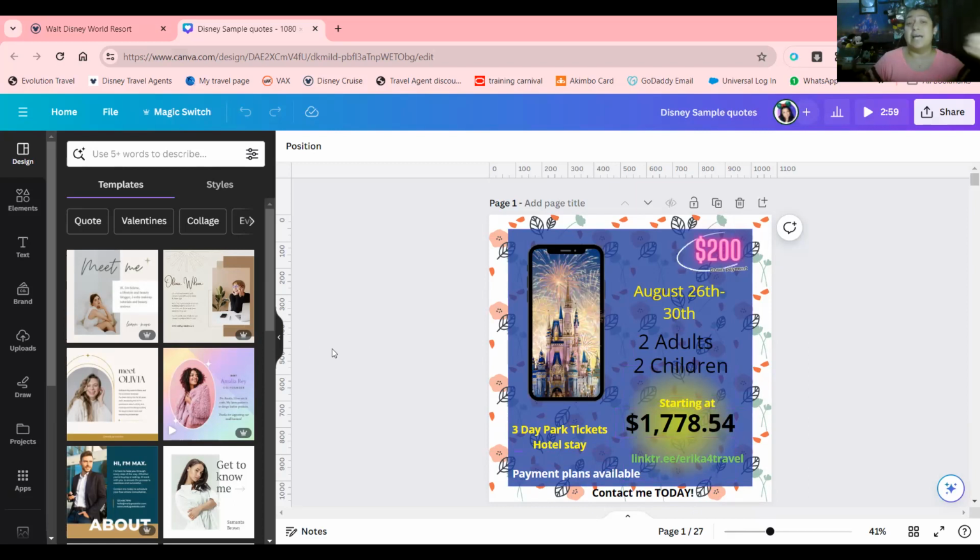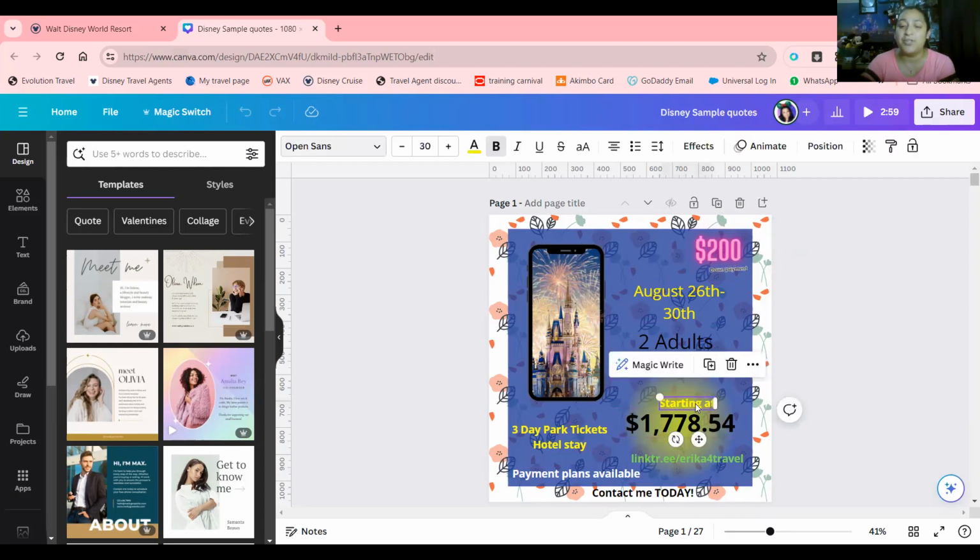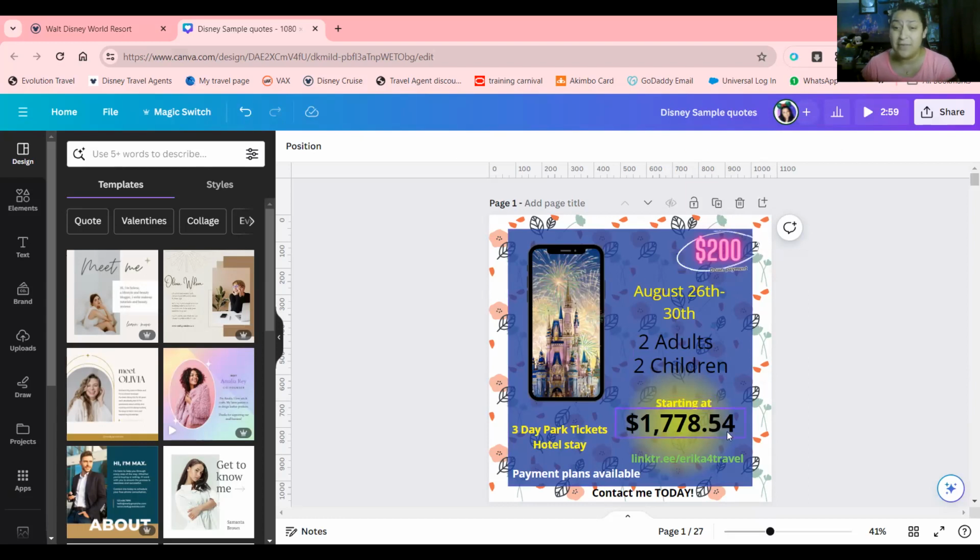If the client reaches out and wants to do that, then yes, of course, I'll do that. But as a mock booking, I do not do that. As you can see, I put the pricing starting at. Make sure you always put starting at, or prices may vary. Why? Because if this person reaches out and they say, well, I wanted the $1,778 and it came out to be, I don't know, 5K for whatever reason, and it's 2 adults, 2 children, the same date, it might be because the resort was not available.